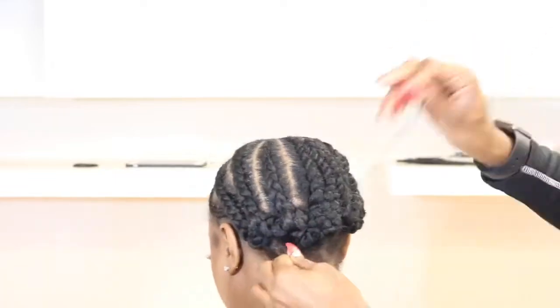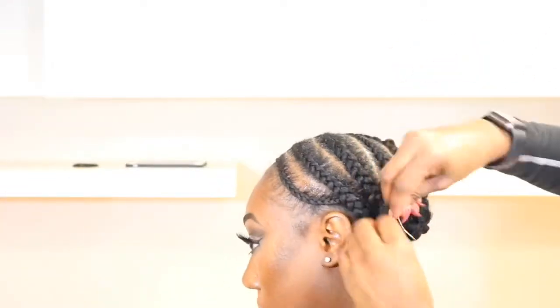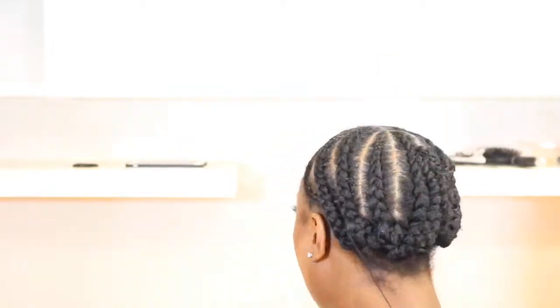So we're just gonna sew these braids all the way up, and then we're gonna put the wig on. The way my wigs are made, you don't need a band or clips or anything because they fit really snug. This wig is using our Italian straight in a 5x5 HD closure. The HD closures are so bomb because they're literally see-through. As you can see, I'm holding the closure on my hand, and it's all scalp.